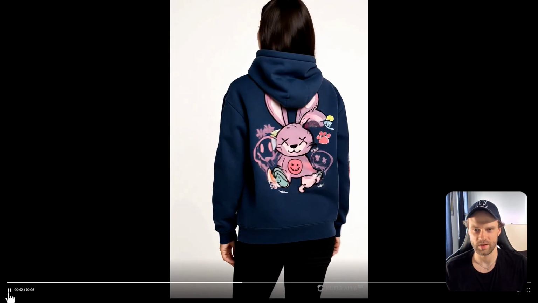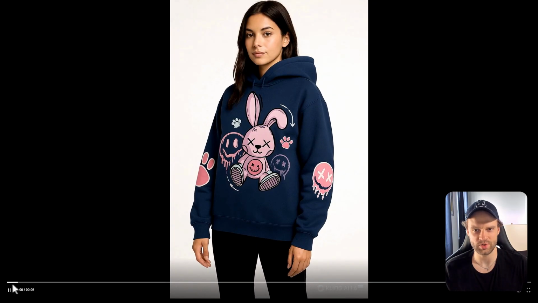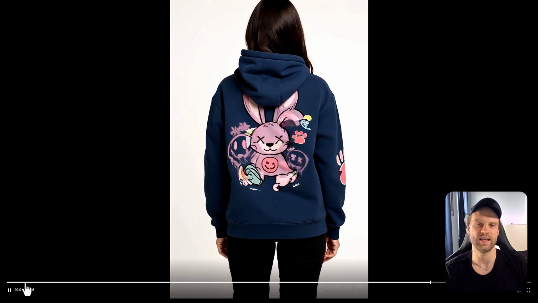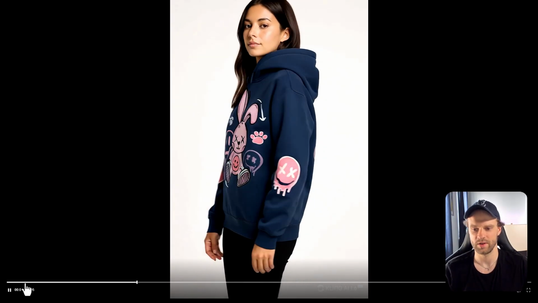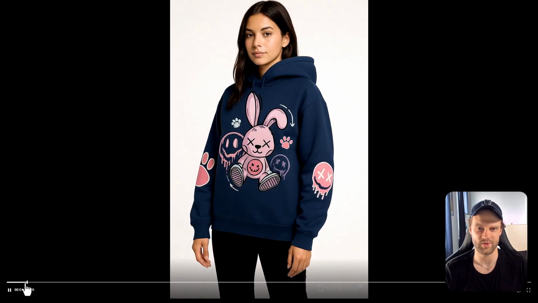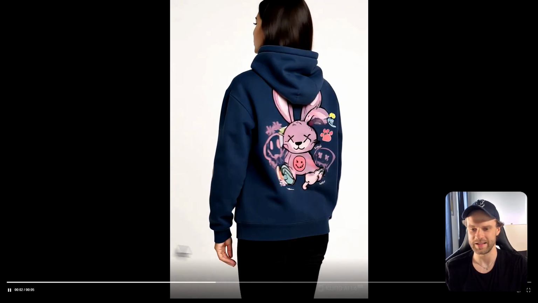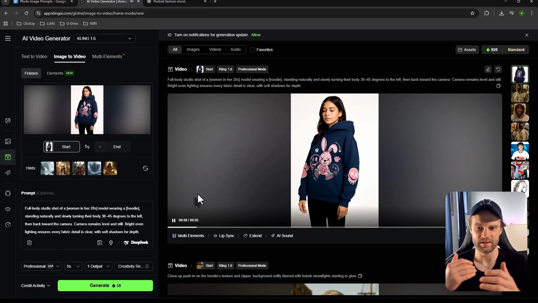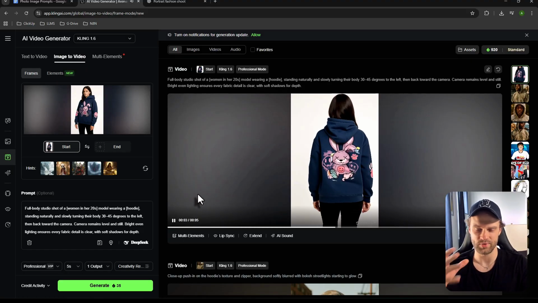Just look at that. We have the studio lighting. So even when she turns, you can kind of see the light changing on her face because, in a studio, there's a light. So even that's taken into account, right? So pretty awesome, guys. Just look at that. Like, you don't need a photo shoot anymore. It is absolutely insane and so cool, guys. I love this. So the test passed for this product, right?